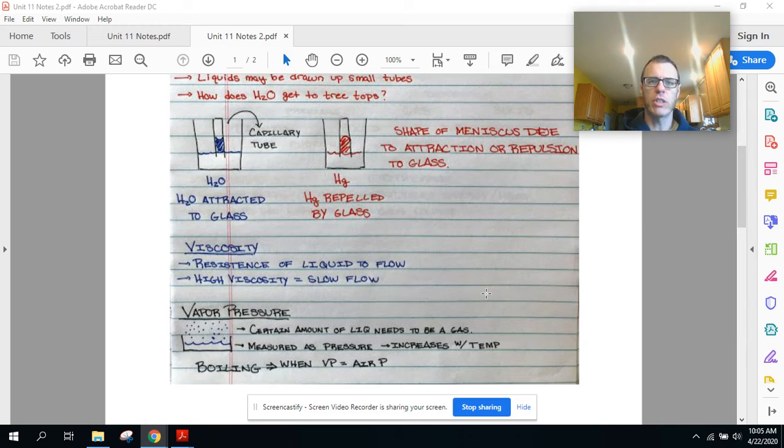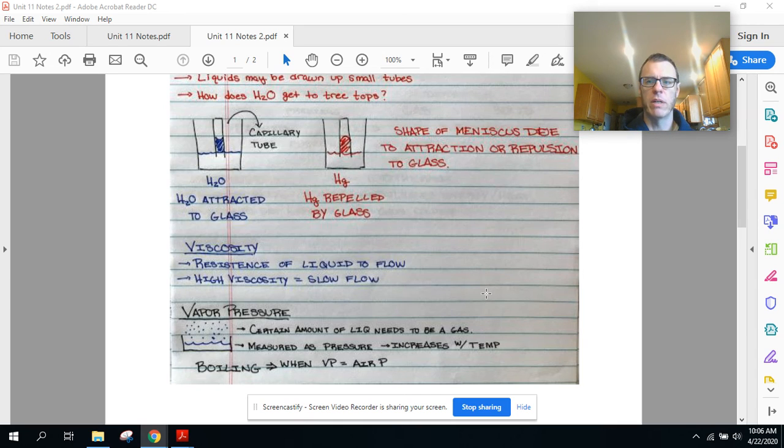And vapor pressure increases with temperature. So if your vapor pressure is 100 millimeters of mercury at room temperature, at 75 degrees Celsius it might be 200 millimeters of mercury. So you have an increase with temperature. Now, the reason that something boils is that you've heated it up high enough that the vapor pressure, the amount of particles above the liquid, equals air pressure. This is one of the reasons why in Denver or at very high altitudes, water actually boils at a lower temperature, because there's less air around, and so it doesn't have to be hot enough to equal air pressure.